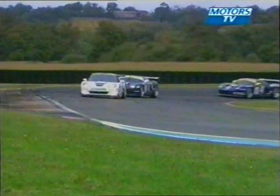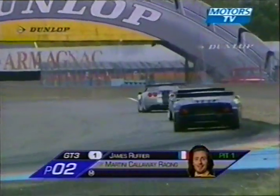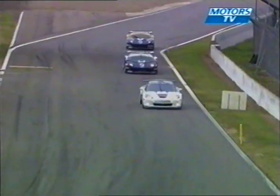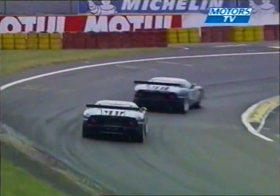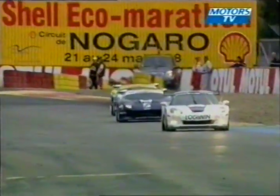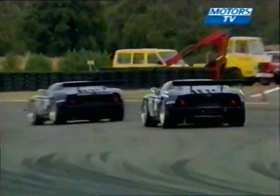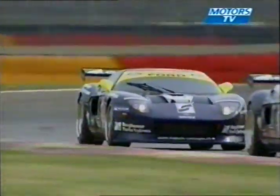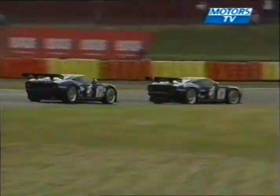Can't see any damage, but he's got his teammate now coming in behind him. That's Jürgen von Gartzen in the number 19 car. But we have out in front Ruffier in second place now. Von Gartzen behind. Will he go past his teammates? There's no reason why he shouldn't. They're not under threat at the moment, and he is looking faster. The body language of the 21 car a little bit slower than the yellow striped car behind. And here comes Von Gartzen's move up the inside, and once again no resistance from the 21 car. Mortimer obviously dealing with a problem.